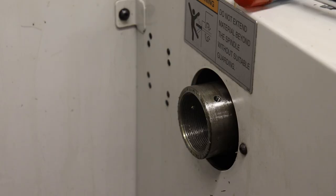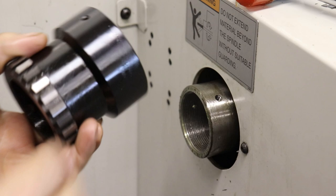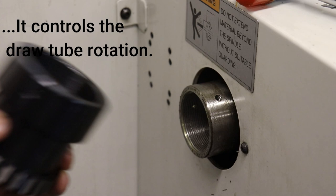Okay, so this is the back tube of the spindle, and then they provided this adapter, and this adapter effectively, I think, supplies a bearing surface to pull on the draw tube. And they say to basically just slip this guy on.